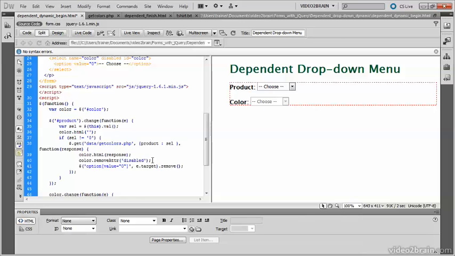So to populate dependent or cascading drop-down menus using a database, you need to create a data object to send the selected value to a server-side script. The server-side script queries the database, builds the HTML option tags, and outputs them as text. Finally, the response function replaces the existing options with the results from the database. It sounds like a long process, but it usually takes a fraction of a second.